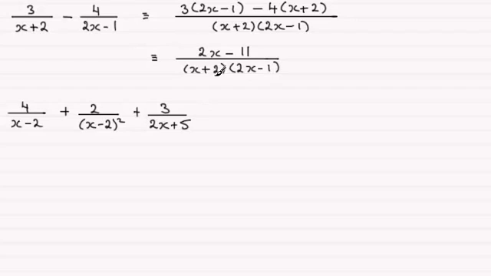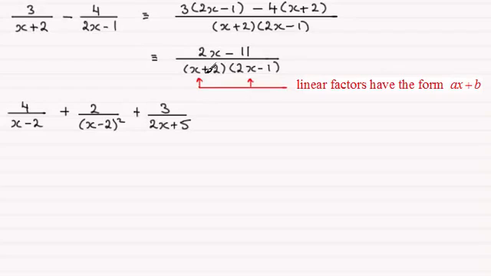Now when it comes to working with partial fractions, we have to look at the kinds of factors that we've got in the denominator here. And in this example, what we've got are called linear factors. They have the form ax plus b. In this example here, x plus 2, the a would be 1 and the b would be 2. And in this factor here, a would be 2 and b would be minus 1. So we've got linear factors.